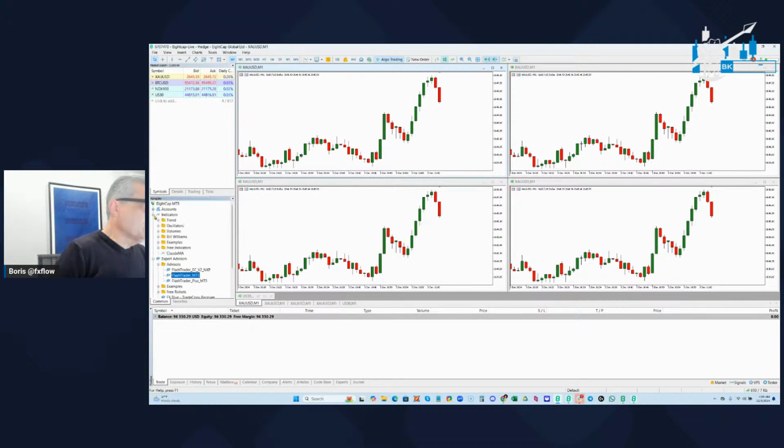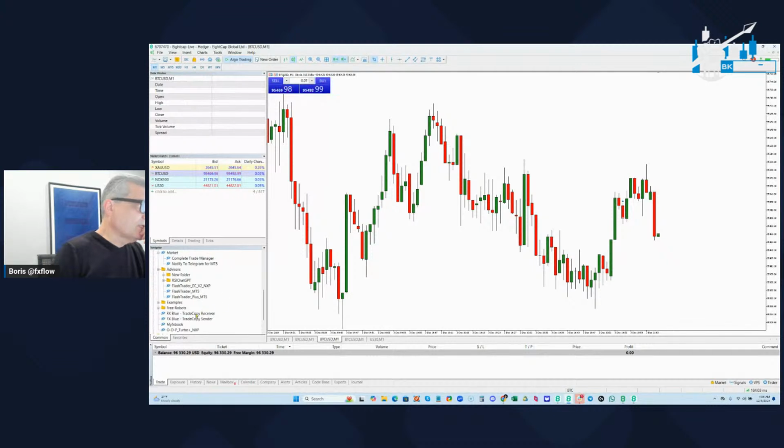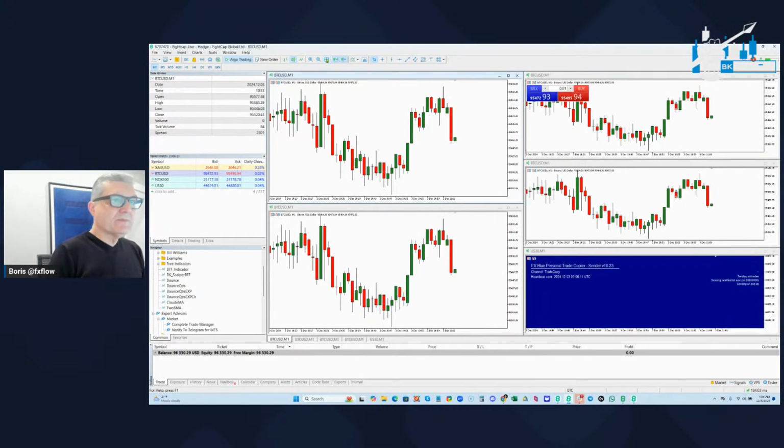So let me just find the indicators. You know what? This one is still the old indicator. Does this one have the new indicator? Yes. Okay. So let's do Bitcoin first with the indicators.